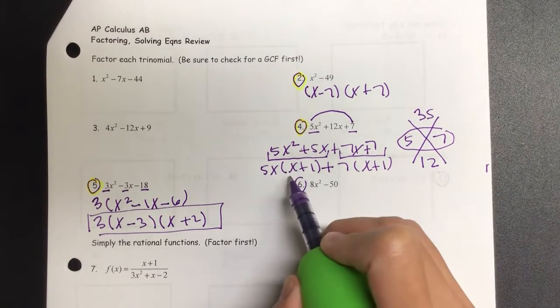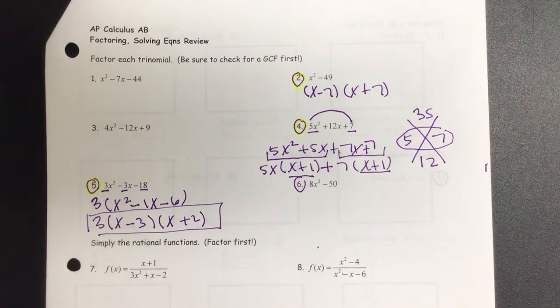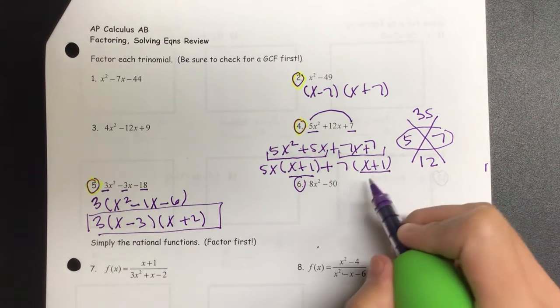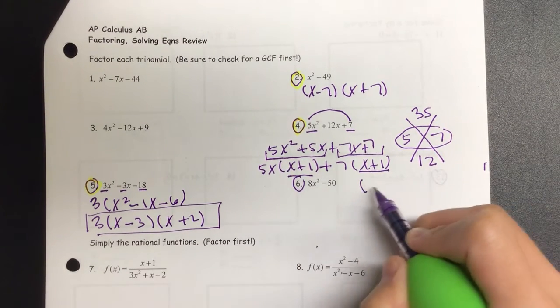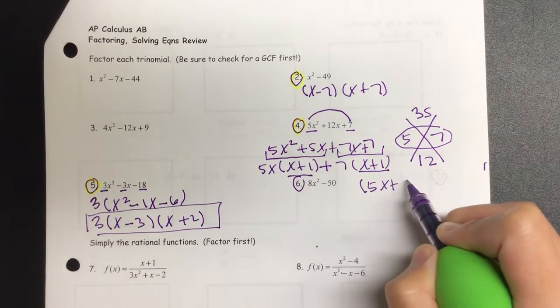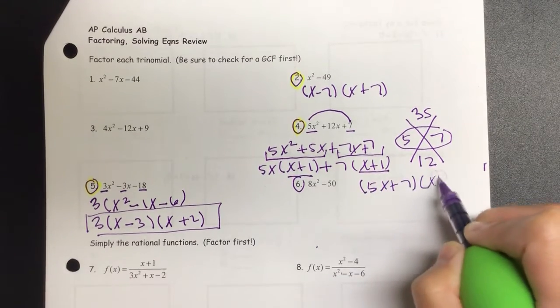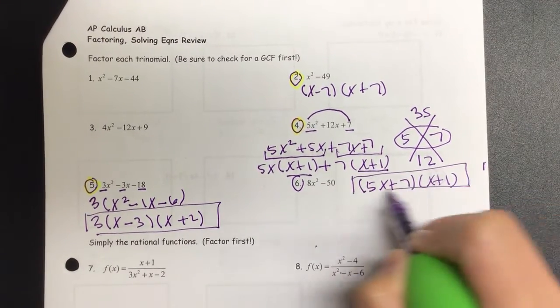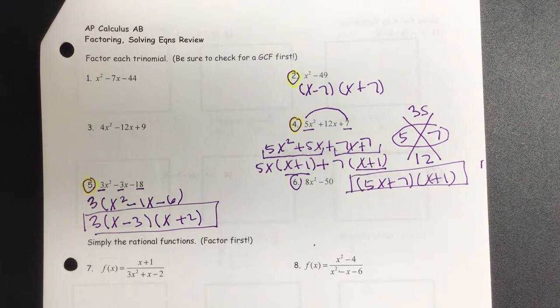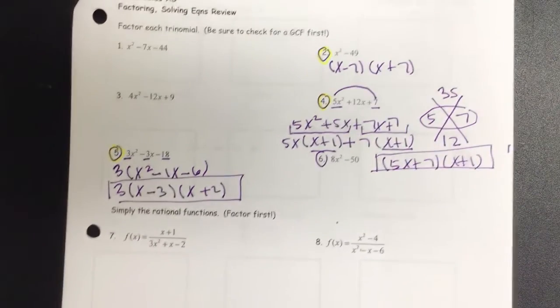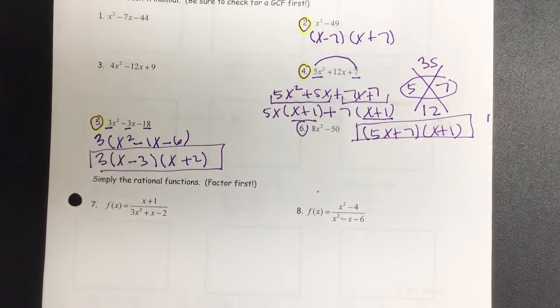And y'all know the rule. If these two are the same, you've done the right thing. So our final answer is going to look like the beginning of each: 5x and 7, and the repeated value once. And we are done. So if you need more practice on this, there's number 1 and number 4. And if you get stuck, y'all help each other or come see me.